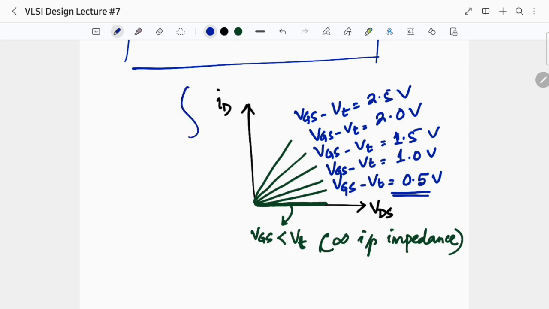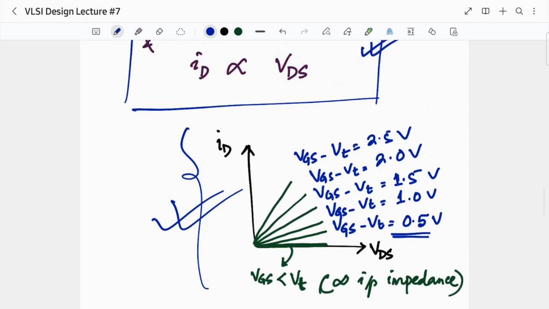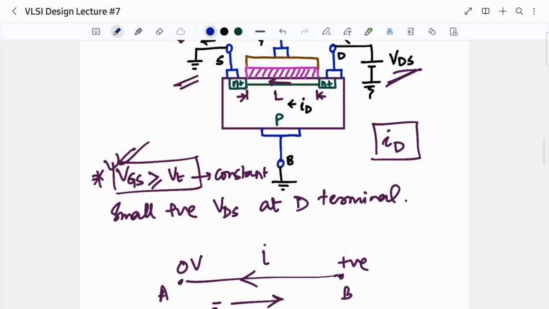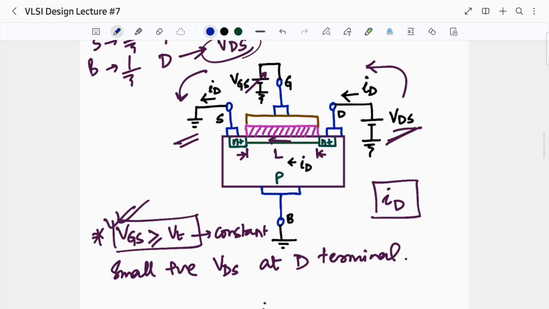Okay, so this is one of the graphs which is very important but very easy to understand. See, now you have no confusion over here. But if you directly look at this graph without any prior knowledge, you might get scared. This is one of the few graphs that we have in VLSI, and it's very important and very easy to understand. Now we have applied VD and we have got the current flow.